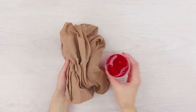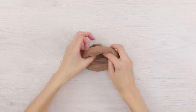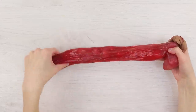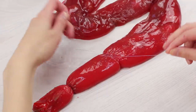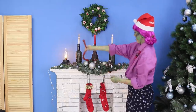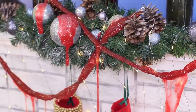Now take pantyhose and blood red slime. Cut off the tights, roll them, and pour the slime inside. Straighten the fabric and distribute the slime over the entire length. Tie the stocking with red to make realistic-looking intestines, and hang them up instead of these plain garlands — which, honestly, are disgusting to look at! Now it's much better! I could watch them dripping forever!